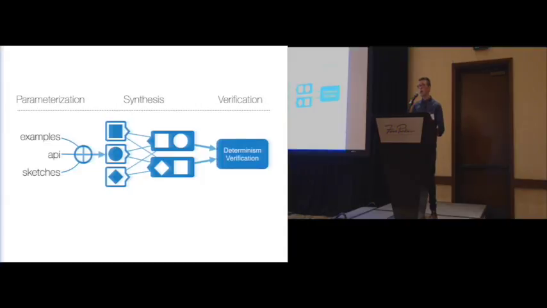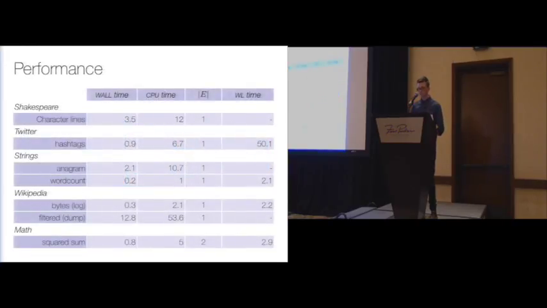So as a quick overview, we've seen how we're actually parameterizing the search. We are looking for a program that is consistent on the input-output examples, and we're looking for these programs by composing API functions and higher order sketches. We perform our synthesis in a producer-consumer model, which allows us to share a lot of work and take advantage of very parallel platforms. And to ensure our solutions are correct and will scale, we have a deterministic verification stage after the fact to ensure that we'll always get the right answer whenever we run our program.